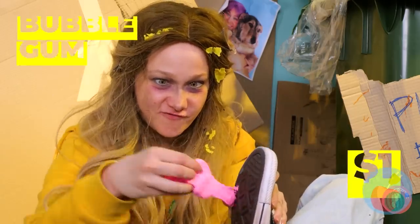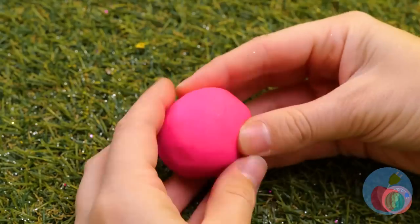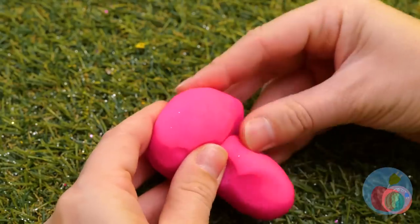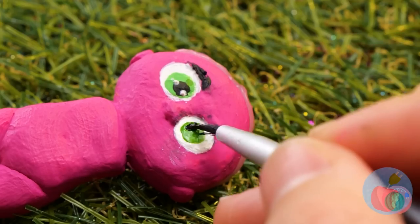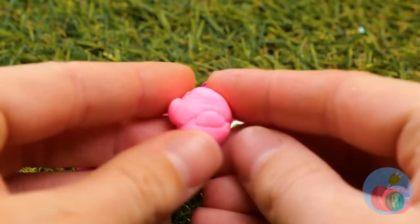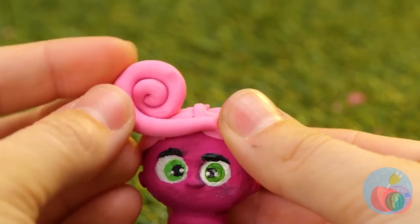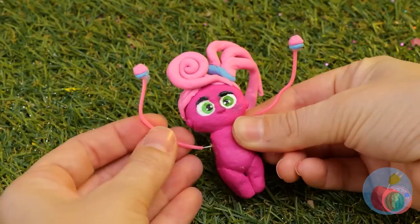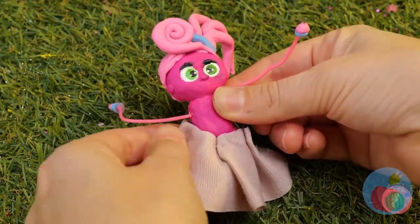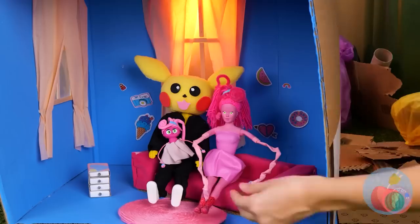Ew. At least it was gum this time. Let's mold it into something. Is it a mushroom? Wait, that's a face! It's a baby! A baby with some familiar hair. And even more familiar looking arms. Congratulations! It's a girl! Wait, girl?